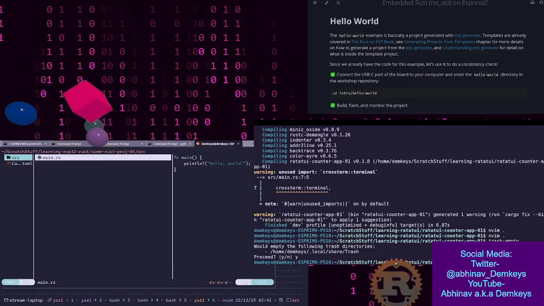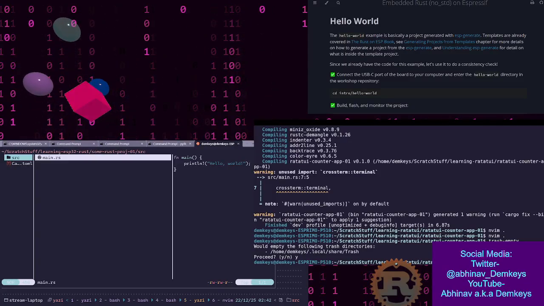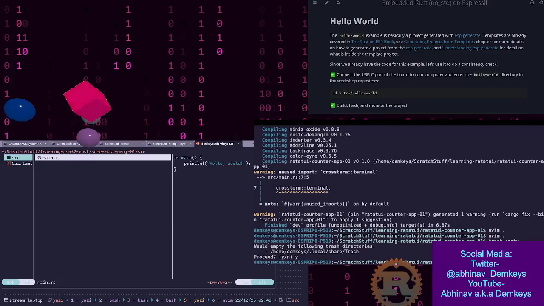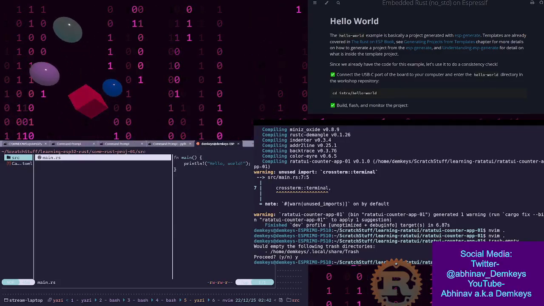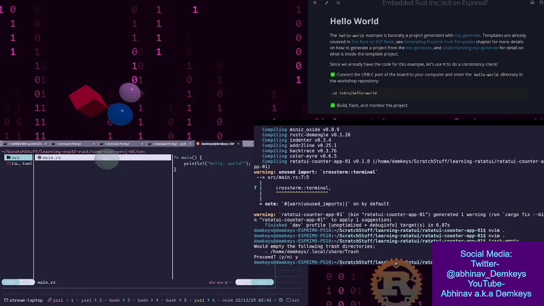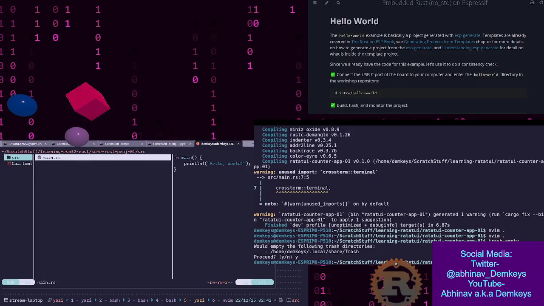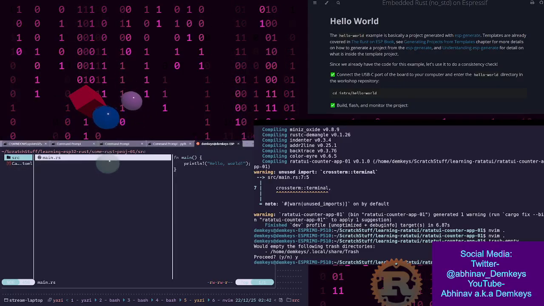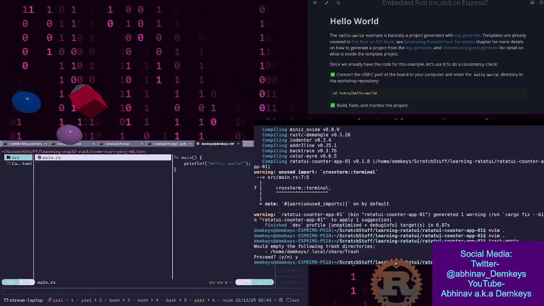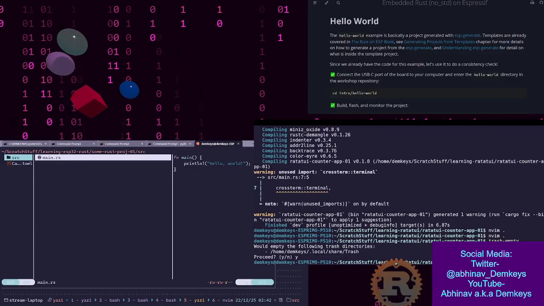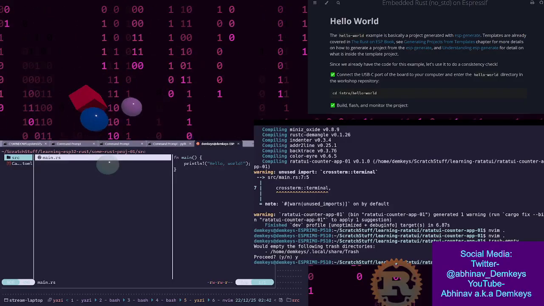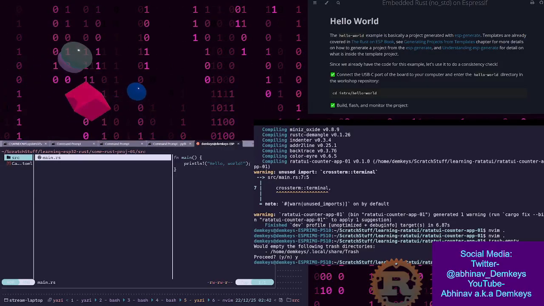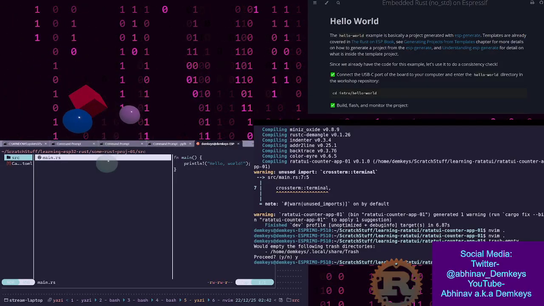If you have src/bin/my_app.rs, the binary name is my_app. If you have src/bin/my_app/main.rs, the binary name is also my_app. This allows you to organize a specific binary into multiple submodules while keeping it separate from the others. Example project layout. Okay, let's try. Oh, wait, I have one more thing.